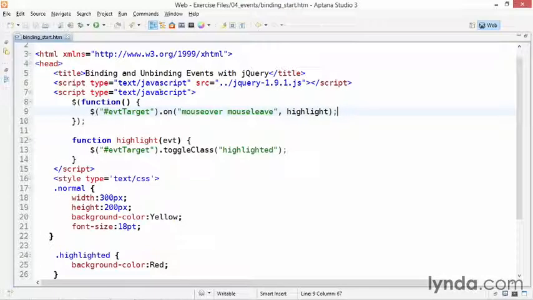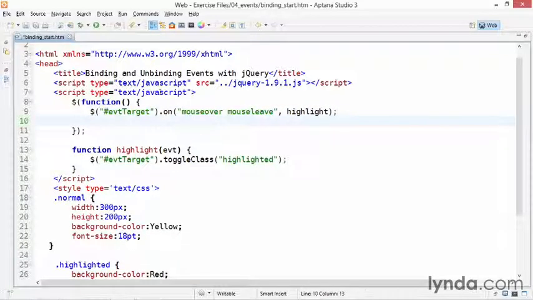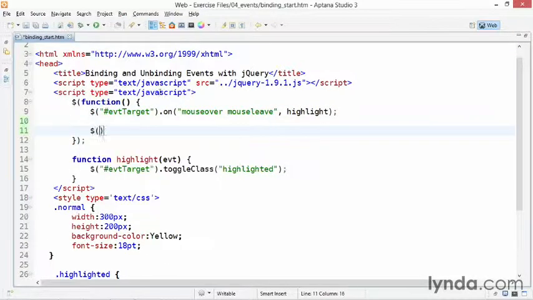Now let's add a handler for the mouse clicking event, which will turn off the highlighting behavior. I'm also going to add a handler here for my event target. And in this case, I'm going to say on click. This time, I'm just going to pass an anonymous function right in here, which is an event handler, so it takes an event.